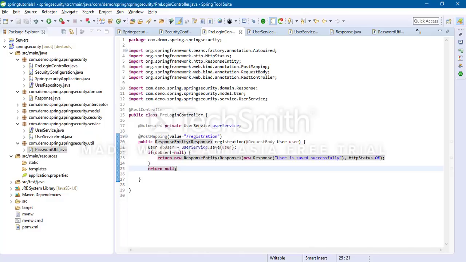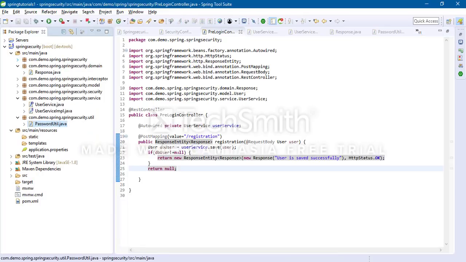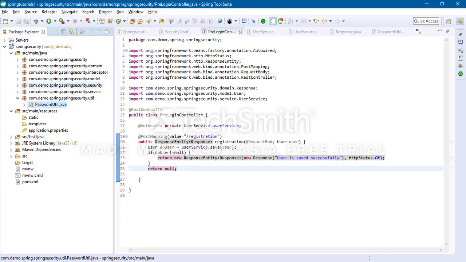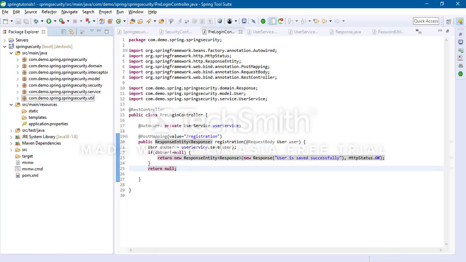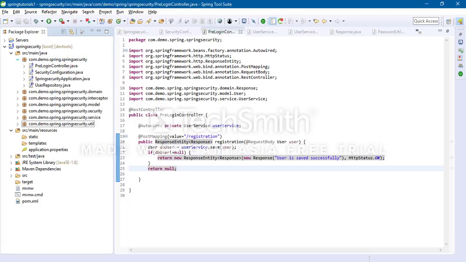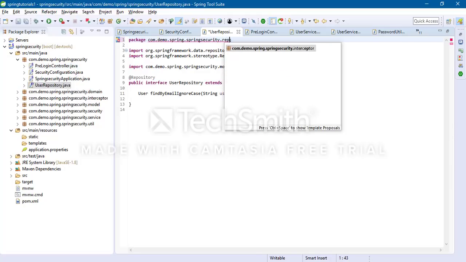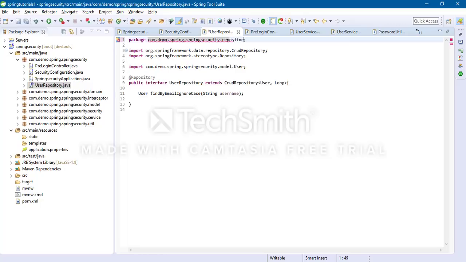One more method I am going to write, that is the authentication controller.